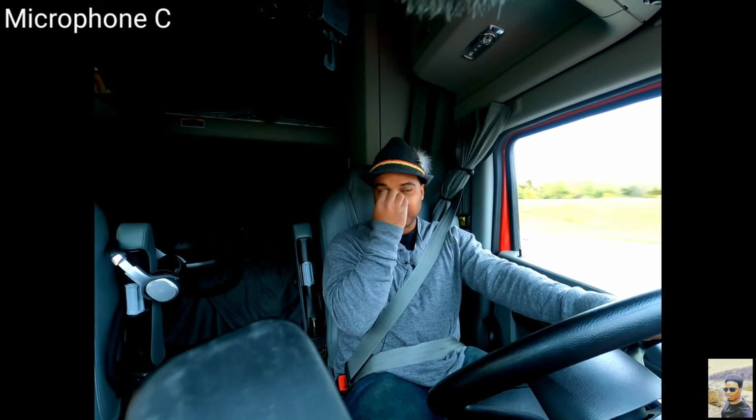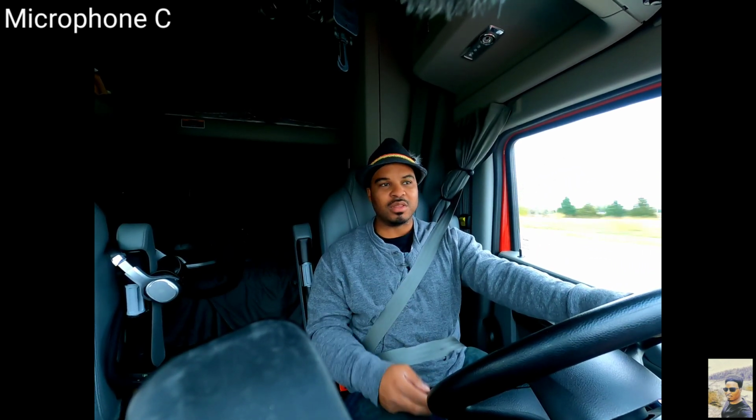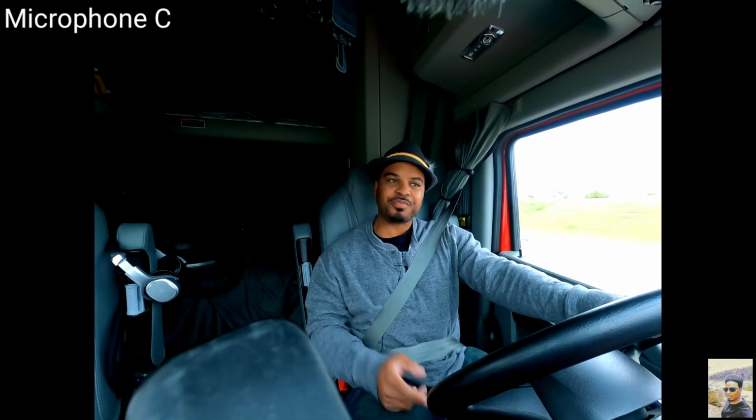If you use these microphones in these types of situations, you probably should have a dead cat, or at a minimum a foam cover. But I would say a dead cat, to muffle a lot of that extra noise out of your audio. It also depends on how far you're going to be from the microphone. Just my opinion. I'm not an audio expert, right? I do have a couple of microphones here, and I have been playing with them, and there are little things I've noticed that my ears are attracted to.